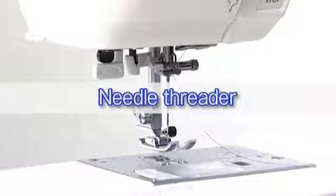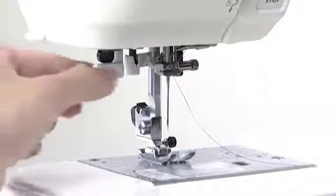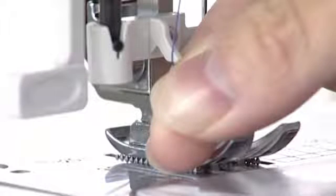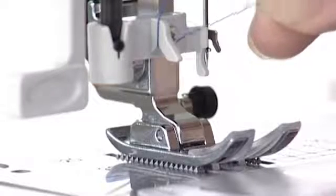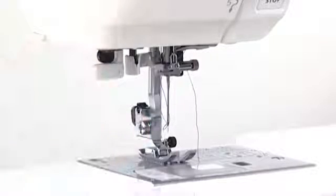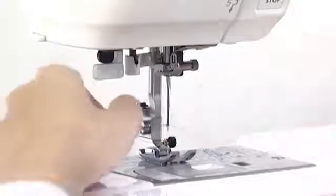Needle threader. Lower the presser foot. Push the threader knob down slowly as far as it will go. The hook comes out through the needle eye and the threader is held in the down position. Pull the thread down under the left thread guide and then pass it from left to right under the hook. Draw the thread around the right thread guide towards you. Raise the knob slowly and a loop of the thread is pulled up through the needle eye. Pull the end of the thread through the needle eye to the rear.